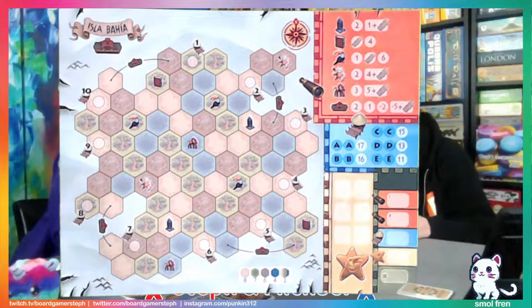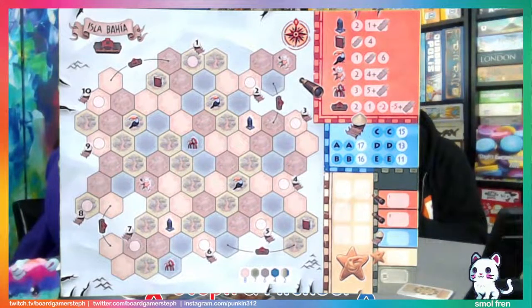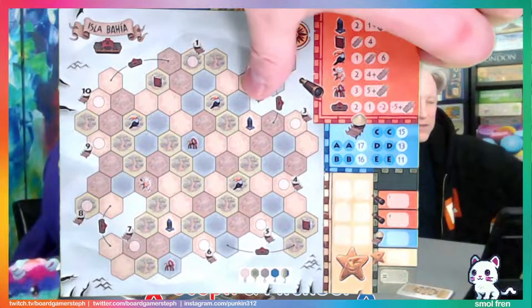I believe Sean, who is on as Infinite Dreams Gaming, is playing with B as number one. Terry's playing with B as number two. Steph has B as number three. And I have it as number four.